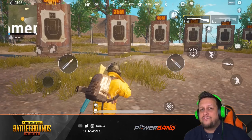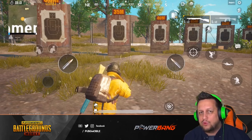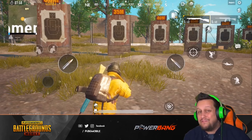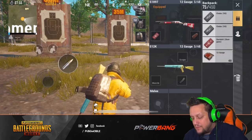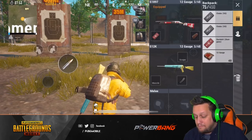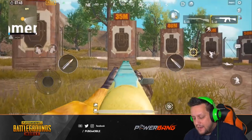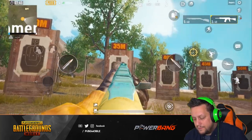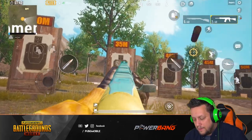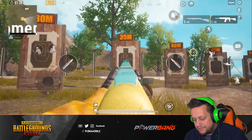So I think suffice it to say that firing, aiming down the sights, both attachments for the shotgun will actually improve your aim quite a bit over having just a stock shotgun with nothing attached. Let's go ahead and see if the Saiga here, the S12K, is the same thing, basically. So what we're going to do is switch weapons again. Nothing attached right now. Aiming down the sights. Here we go. First one. Second one. Third one.